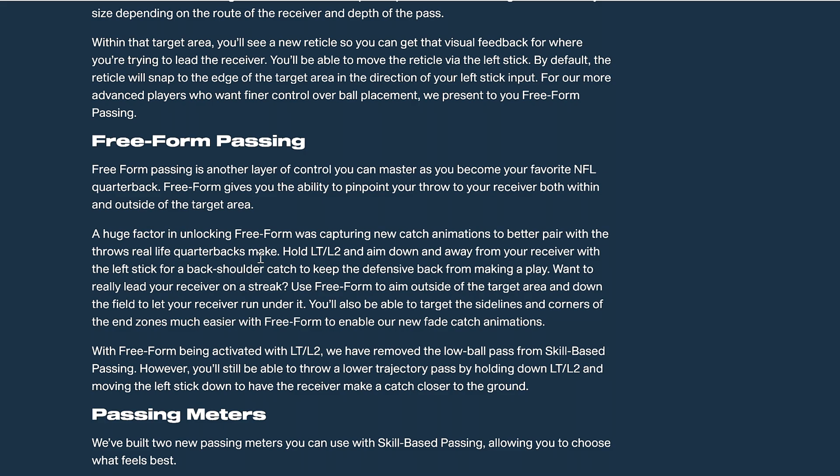Hold LT. This is crucial. Remember this because it's going to be different now, okay? Hold LT because they're going to get rid of the low ball mechanic. Hold LT, L2, and aim down and away from your receiver with the left stick for a back shoulder catch to keep the defensive back from making the play.